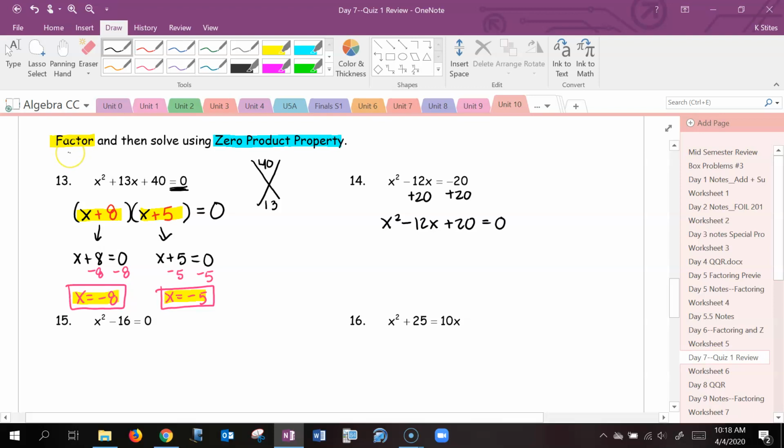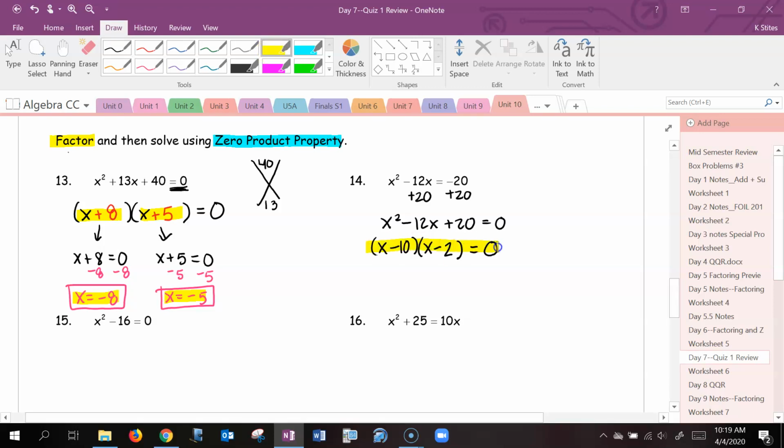Now we'll do our factor step. So factoring is where you're doing your reverse FOIL. Put your parentheses with your x's. Make sure you bring down your equals 0. We are multiplying to 20. We are adding to negative 12. I'm going to have a positive and a negative, or I'm sorry, I'm going to have two negatives. I lied. Okay, I'm going to have two negatives because I'm multiplying to a positive and I'm adding to a negative. And that should be 10 and 2. Okay, because negative 10 plus negative 2 is negative 12. That was my factoring step.